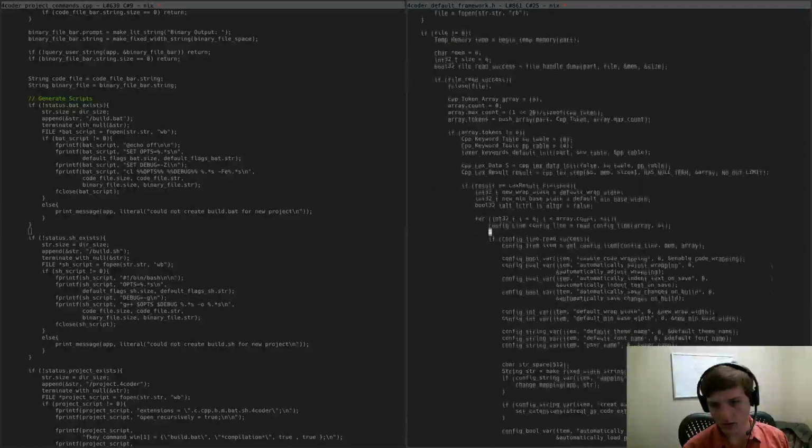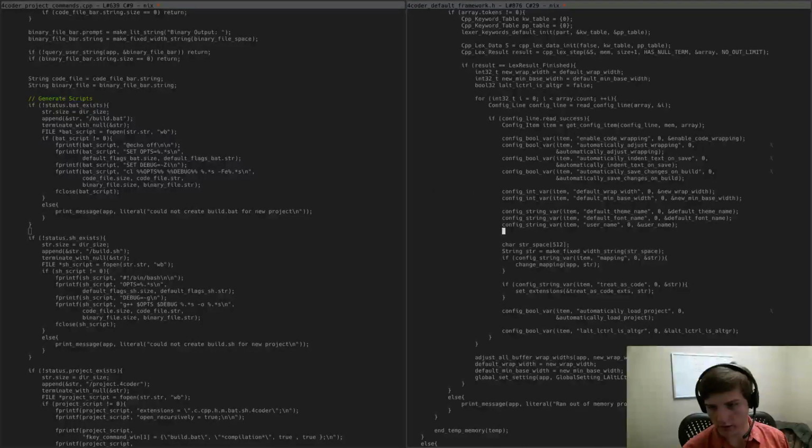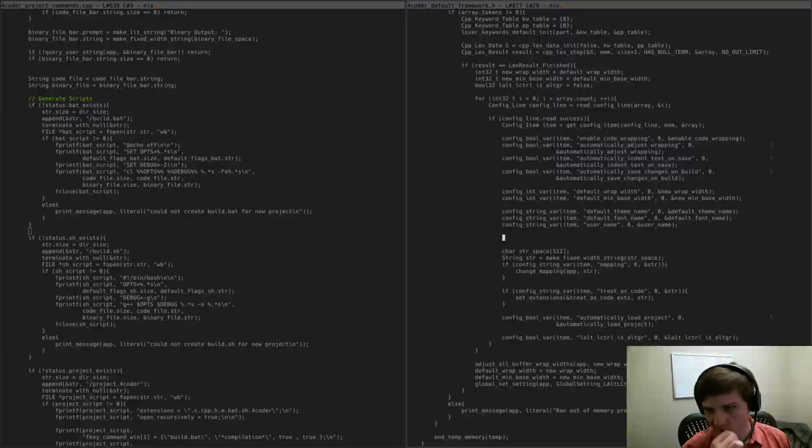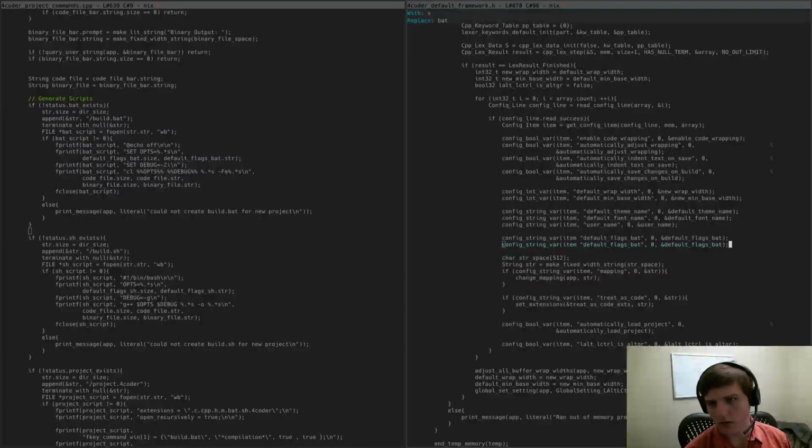All I have to do now is come down here and, when everything else is going on, config string var item default flags bat 0 default flags bat, sh, and there we go.